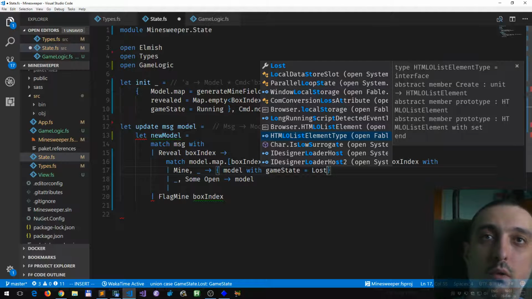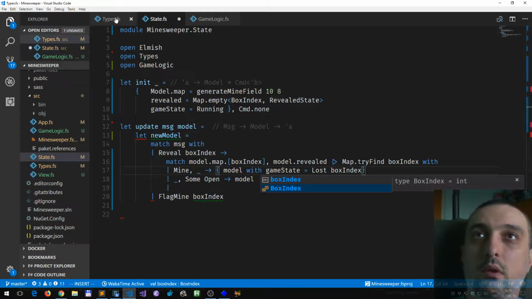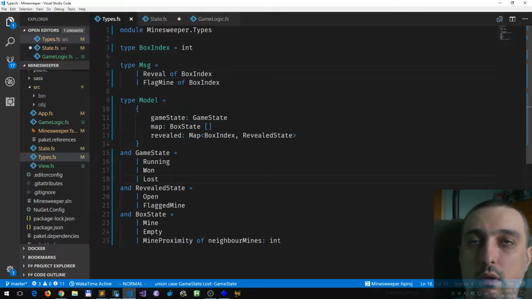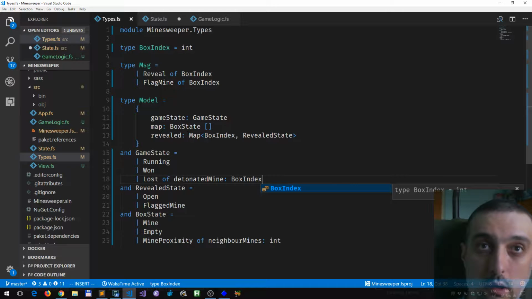So lost of box index, that means on the types, the lost will receive detonated mine.